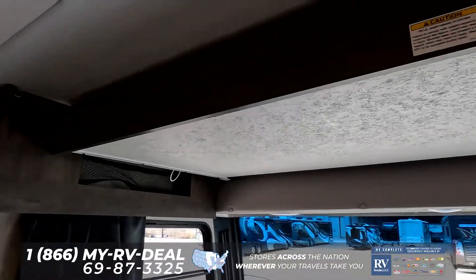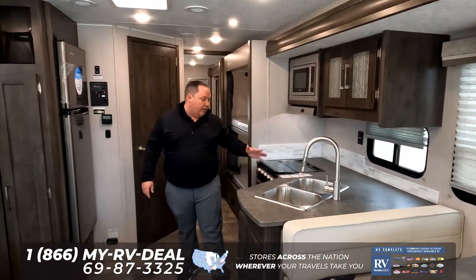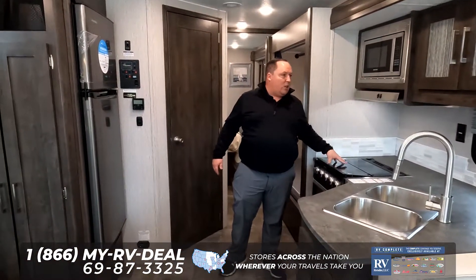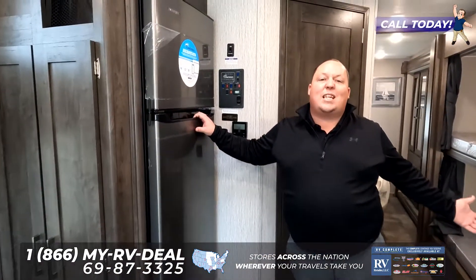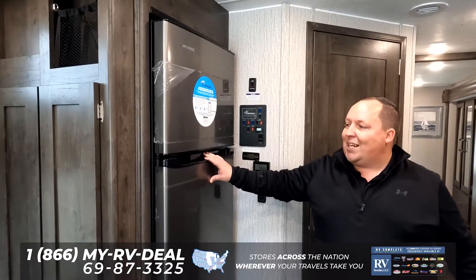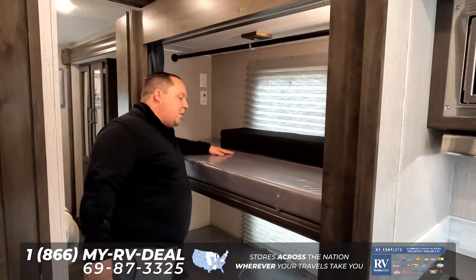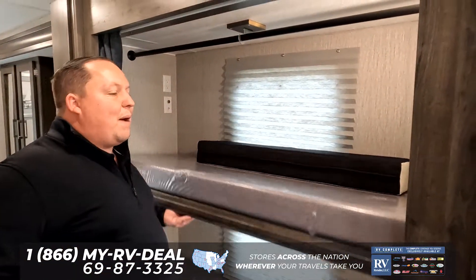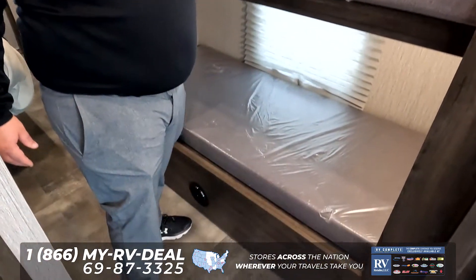There's a 300-pound bunk over the cab right there, which is very nice. Right over here is your kitchen area — small little kitchen, but it is a small motorhome and it's just about sleeping enough people. Residential-style refrigerator right here; it does run off the inverter. And then check this out — nice bunk beds right here. What I love about these bunks is that they flip up out of the way, so it's multi-purpose and good for storage as well.